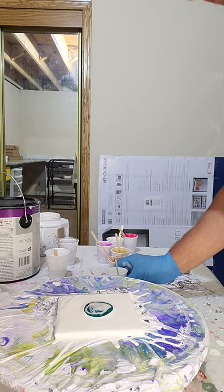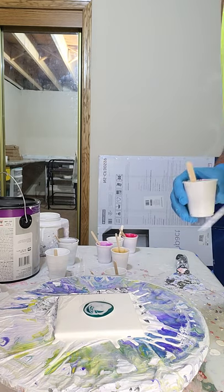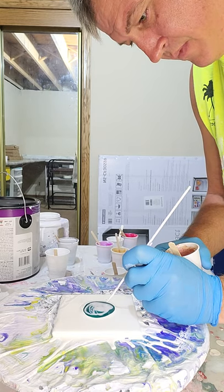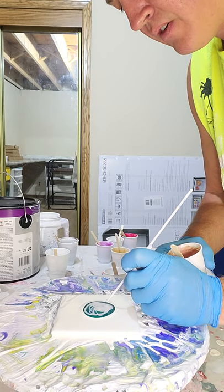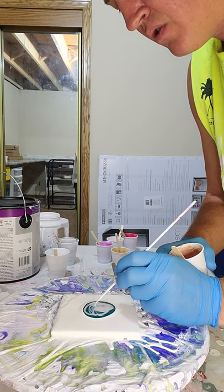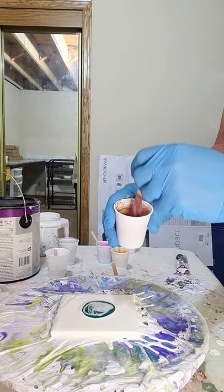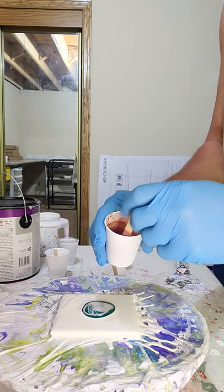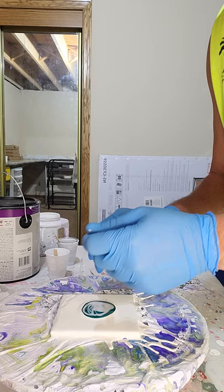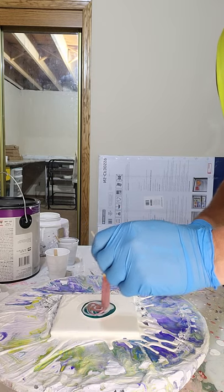Because we just mixed all this up today, there's going to be some bubbles plaguing us that need to get evicted. Boop, boop, boop. And we'll have to hit some stuff with the torch. We're going to be doing that a bunch. This is resin, I'm literally calling it that. This is unicorn turds, man. This is so beautiful. It's like unicorn turds. Get some of it right in the middle and then squiggle, squiggle.